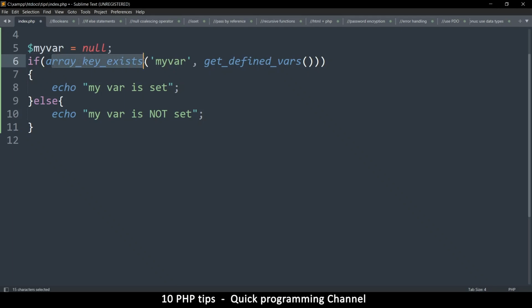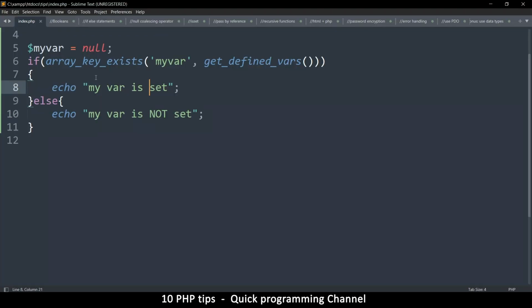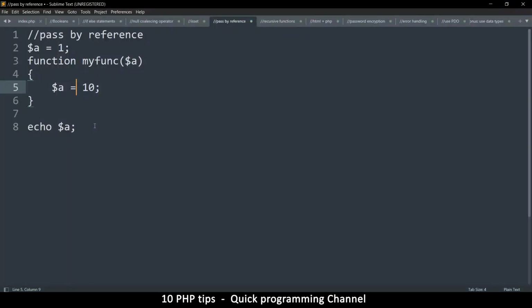So if array_key_exists my var inside get_defined_vars, then the variable is set. So let's go back here and refresh. So my var is set, even though it's set to null. So the point here is just remember that isset sometimes will return false if the variable you're trying to check contains null inside it, then it's not set.